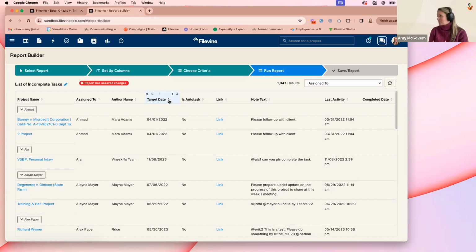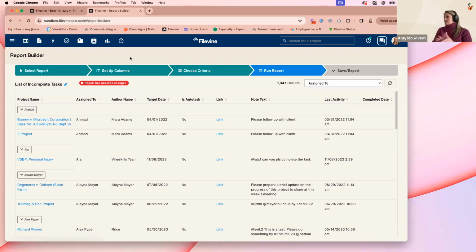I build reports like these for a lot of my clients, especially those that are looking at transitioning positions. Like, oh, I'm really wanting to pull out all this one staff member's tasks, so we can transition them into a different role. Maybe it's a medical records clerk or something like that. That's when this task report becomes super helpful.